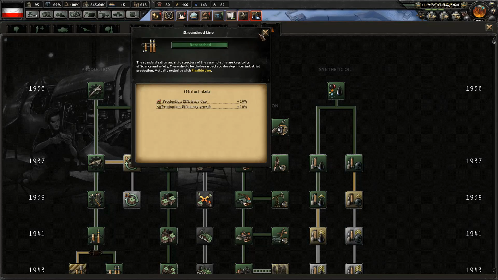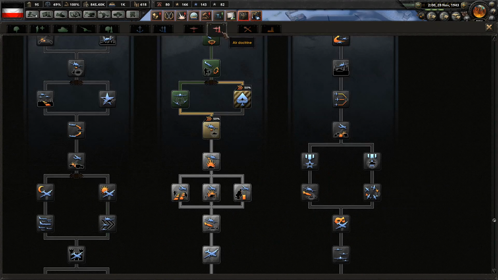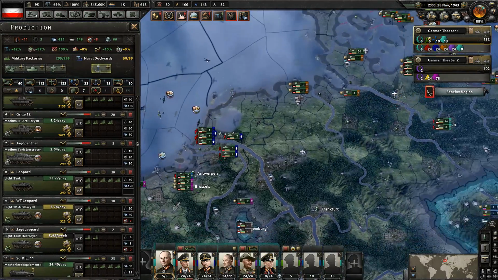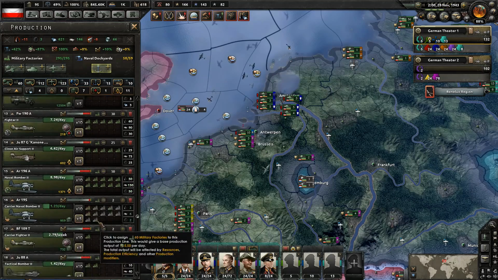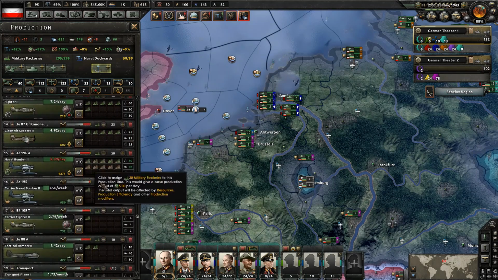Finished up some research as well. I think we're actually done here. Yes, we are. We could get some of these as well, but I want to continue down the air doctrines. I think it's going to be necessary now that we're going to be fighting all the American Air Force as well. Let's go ahead and put... I thought we had assigned plenty of these, but I guess we got a lot from the Netherlands.